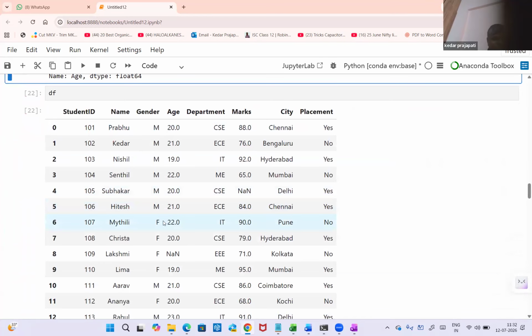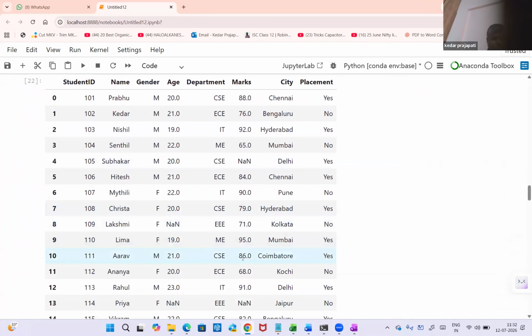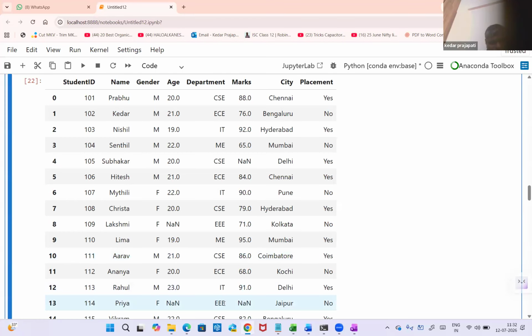Where is EEE? See, in one place EEE has NaN, right? But in other places it has another value. So in any place, if a non-numeric value is coming, if a string is coming or nothing is there, that will take precedence. Okay.